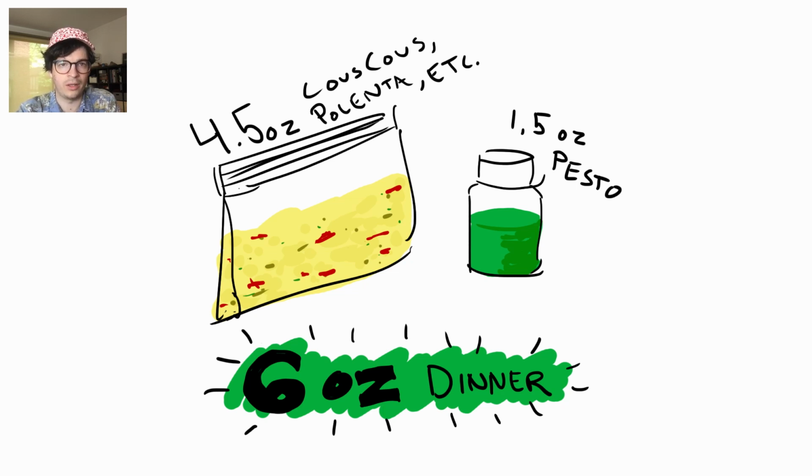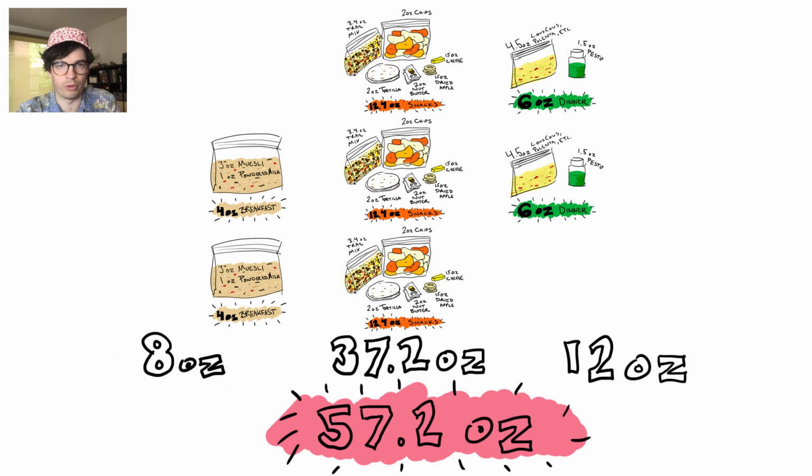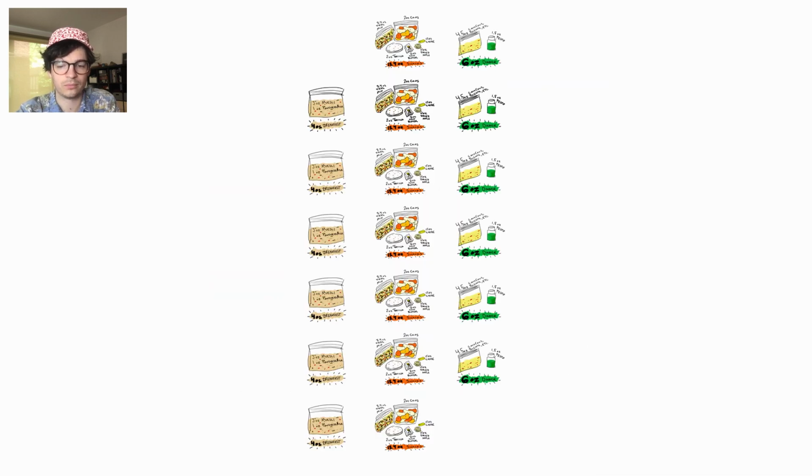Really anything you want. And then the way you start to turn that into a meal plan for a trip is you just go through day by day. So on an overnight, it ends up looking something like this, where on day 1 you have snacks and a dinner, and on day 2 you have breakfast and snacks. So there's no one single day in there where you actually eat your full 1.4 pounds per person per day, and you use the division of breakfast, snacks, and dinner to work out the total weight of food you need to bring. And then once you start going 3, 4, 5 more days, the middle days get the 1.4 pounds of food and a breakfast, lunch, and a dinner, and they're simpler. So you just keep extending this until however long your trip is.